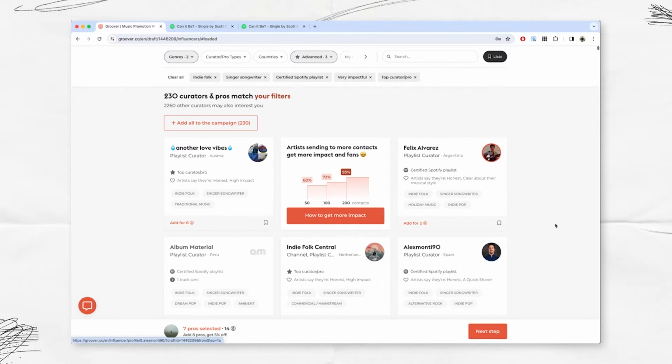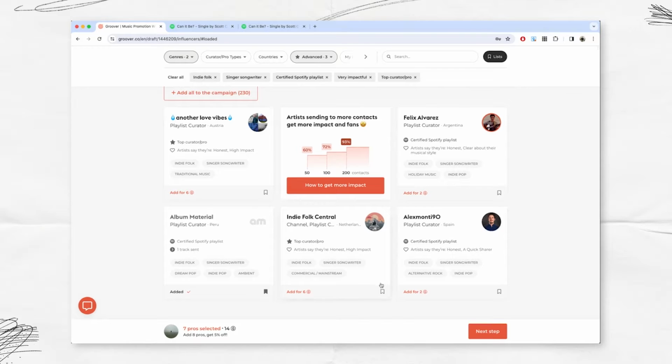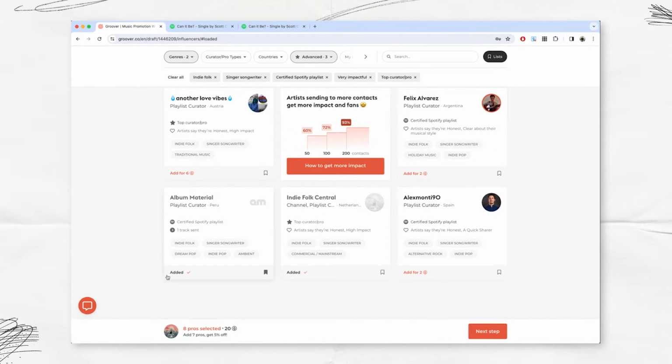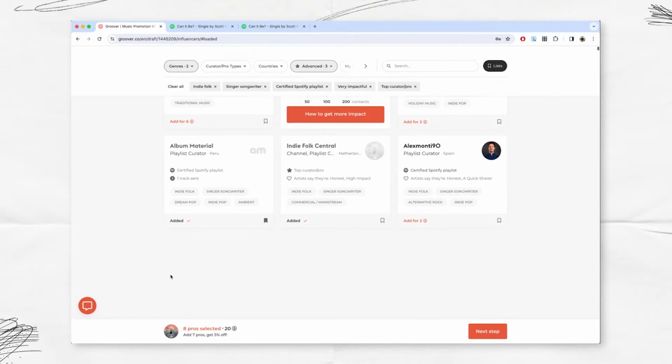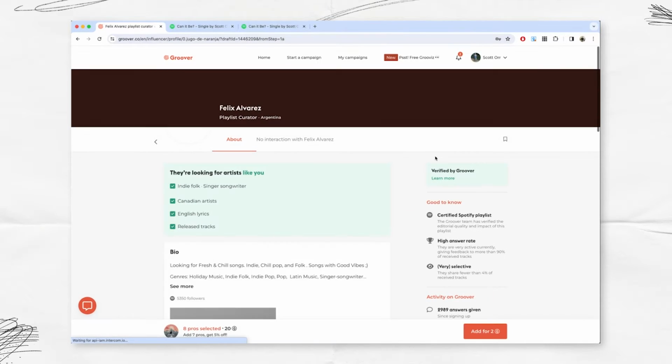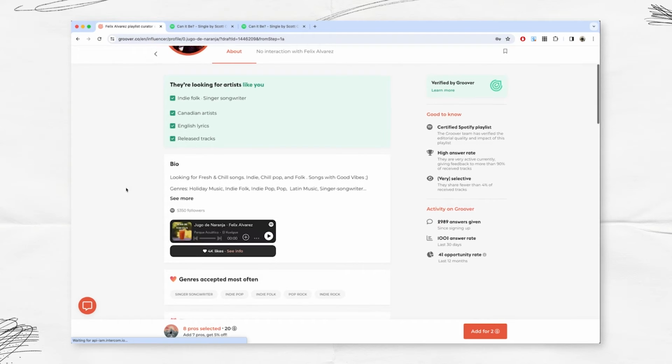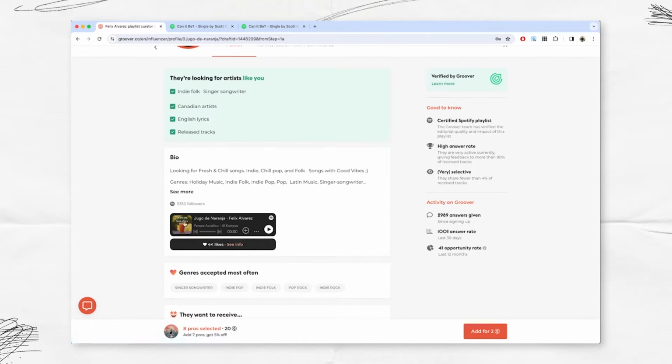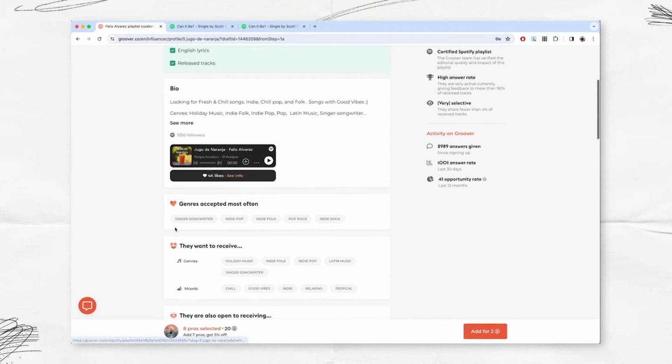All right, so I'll have to just keep that in mind. I've already used 14. Okay, I'll have to keep that in mind. I know some of these are pretty good. So one of the things I'd like to do, if possible, is click on them and take a look at their Spotify playlist. So this Spotify playlist has 4,000 likes.